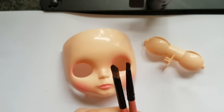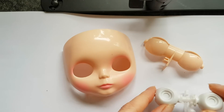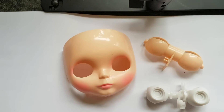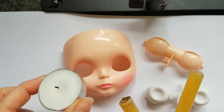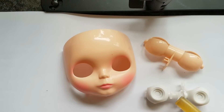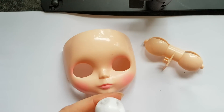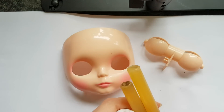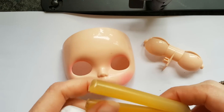When working on the eyes we of course need to take the old eye chips out. We mostly use glue gun sticks, which we warm over a flame — mostly a candle. We stick them when they're slightly warm to the old eye chip and later pull them out. You can find more than enough videos on YouTube showing exactly how to do it.